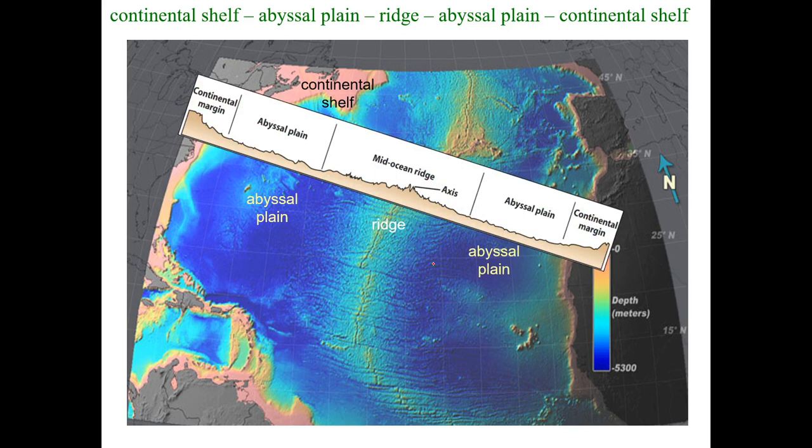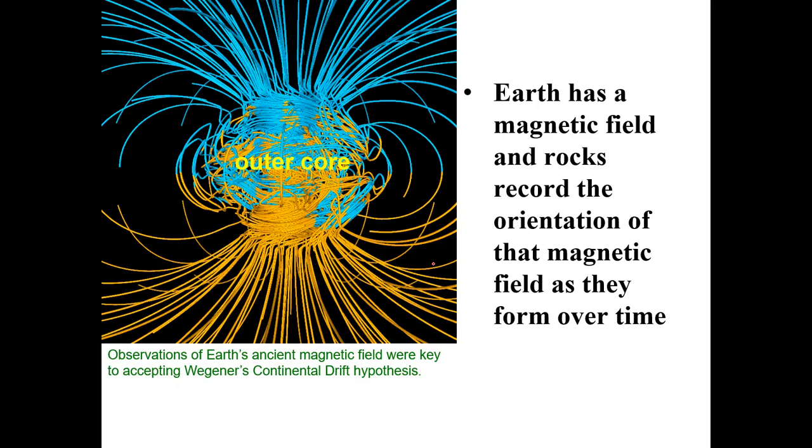This is what they discovered by echo sounding the seafloor. And of course, this wasn't around in Alfred Wegener's days, okay? So it had to come after his death. So it's like, what is this ridge and what is it about? Very strange, very odd. What could that mountain mean?